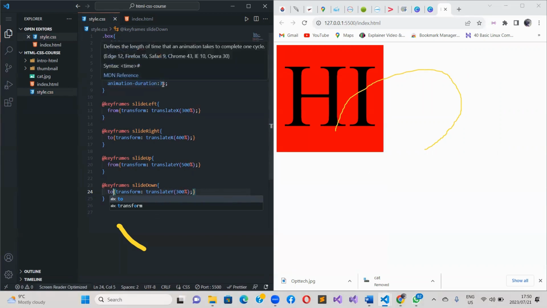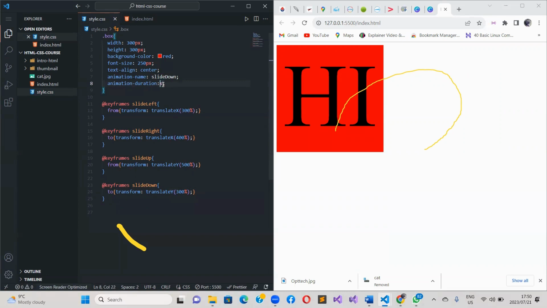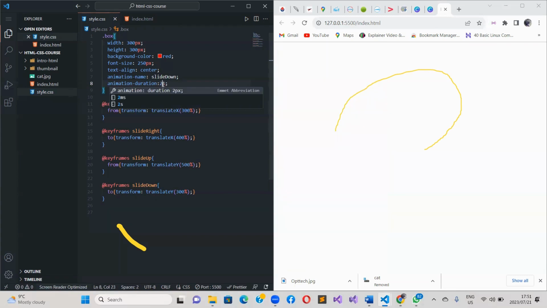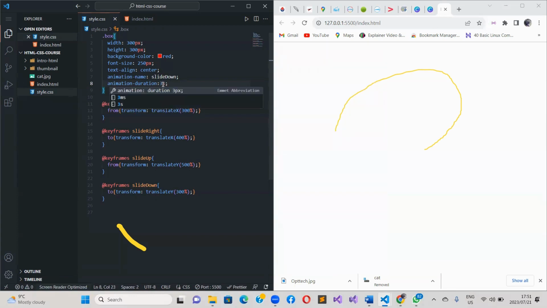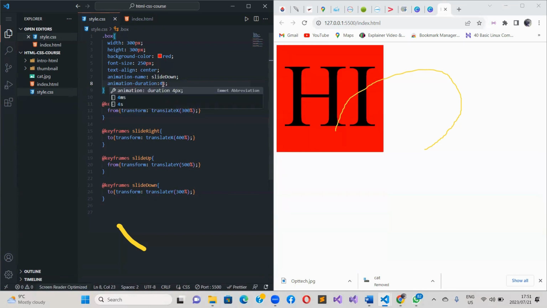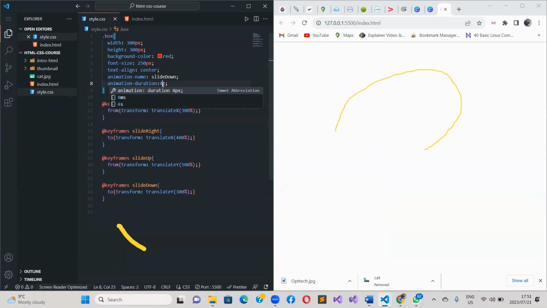Right? Let's play with the time here. 1 second. Down. Let's put 2. You see, it's now increased the speed. Let's put 3. You see, let's put 4. It's now starting to slow down. Let's put 5.